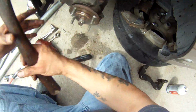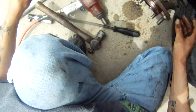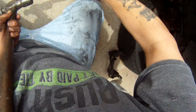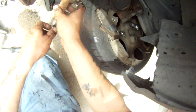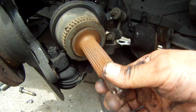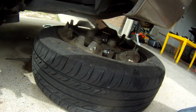Well, that was seized up in there. All right, now you're just following along here. There we go. All right, now we need to get up inside of here and get it separated. So now that we got the axle separated, you're good there. Okay, can you see where it's busted? Make sure you put everything in a safe spot. You don't want your brake line breaking.